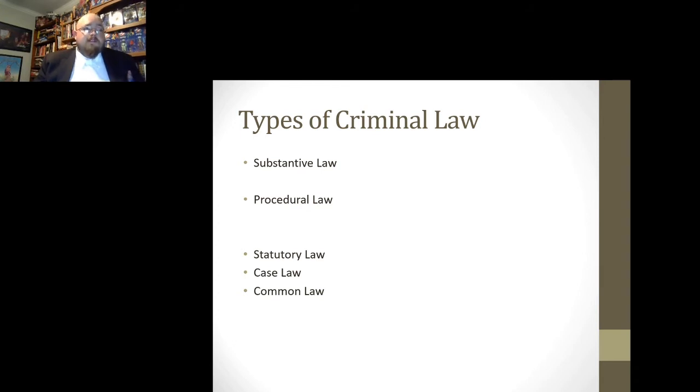Substantive law is all of the crimes being defined. What is murder? What is robbery? What are the different degrees of those things? What actions constitute those behaviors? And also, what are the set punishments for those behaviors? Procedural law dictates how the criminal justice system operates, how the courts proceed, how those rulings from the court are then carried out by the correctional system, also the rules of procedure for police and collecting evidence, obtaining warrants, and things like that.